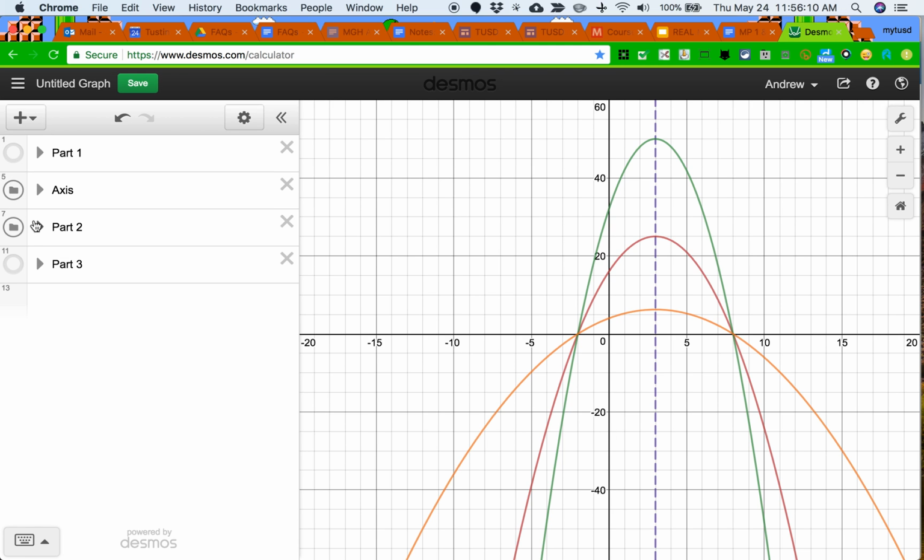Questions to consider: maybe identify your maximum, share it with your partner or table. What's another name for the maximum point of a parabola? Vertex. What is the a value of your parabola? Maybe look around at boards and notice that at least 5 of you have said the a value is negative. Should we all have negative a values here? Maybe what conjecture might we make about our y-intercepts and stuff like that.